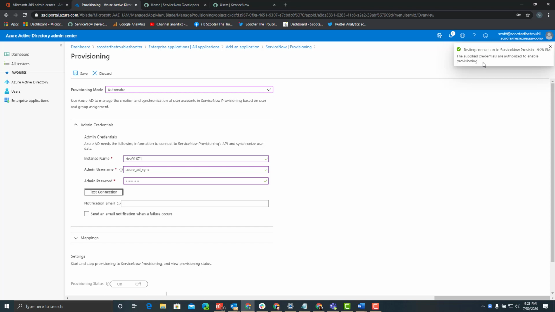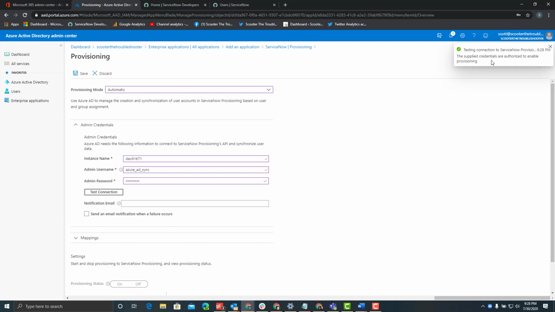Now, if you don't do those security changes that I did at the start of the ServiceNow side of this configuration, you'll get a message that basically says that your instance name appears to be invalid, or provide the correct admin name and password along with the valid ServiceNow instance. First time I hit this, I went round and round looking at it and going, nope, my instance name's right, nope, my username's right, nope, my password's right. Couldn't figure it out. There is a HI article regarding some of those configuration settings. I'll include that in the blog post on this. If there's any questions, please feel free to reach out, and I'll be more than happy to answer them.